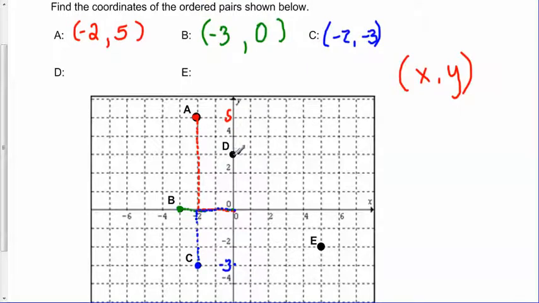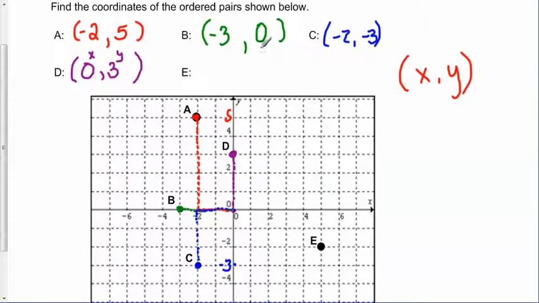For point D, that's sitting here on this y-axis. And so when we say, how did we get here? Again, starting from the origin, let's think about where do we go? Remember, x is first, and then we do y. So from the origin, where do we go in the x direction? Where do we go in the horizontal direction to get to this point D, which is up here? And I'm thinking, well, I didn't really go anywhere. I'm going to have to go straight up, but I didn't go left and I didn't go right. I didn't go anywhere in the horizontal direction. So in that case, my x coordinate must be 0. And the y, well, for the y, we had to go up and we went up to 3. So 0, 3 would be the coordinates for that ordered pair, or for that point right there.